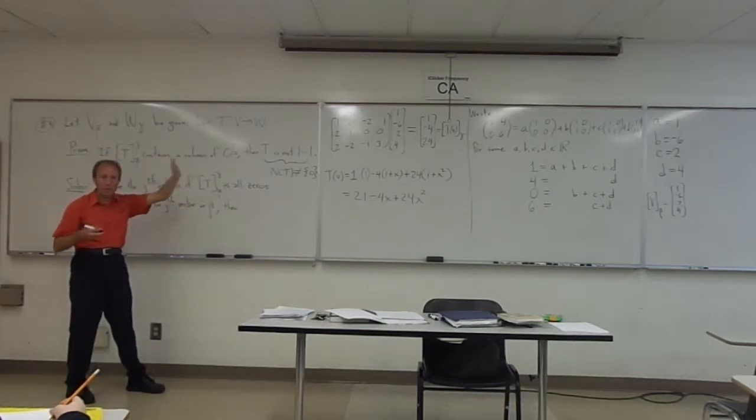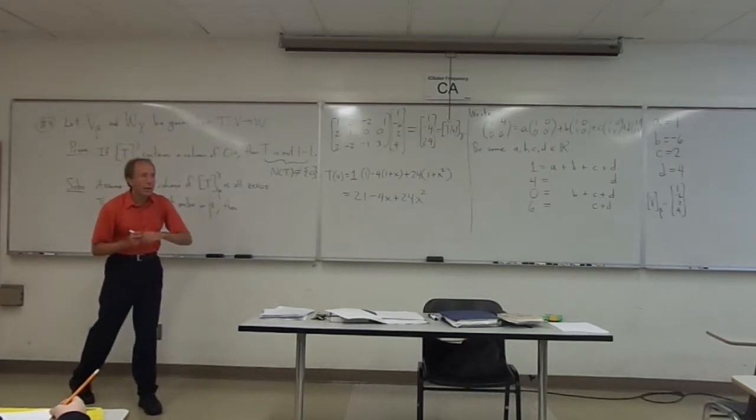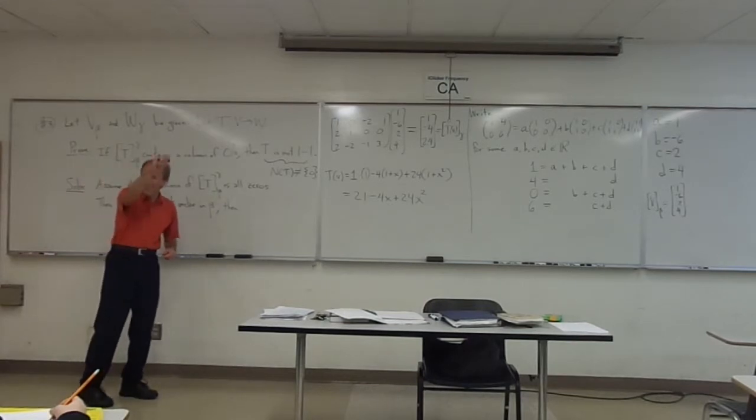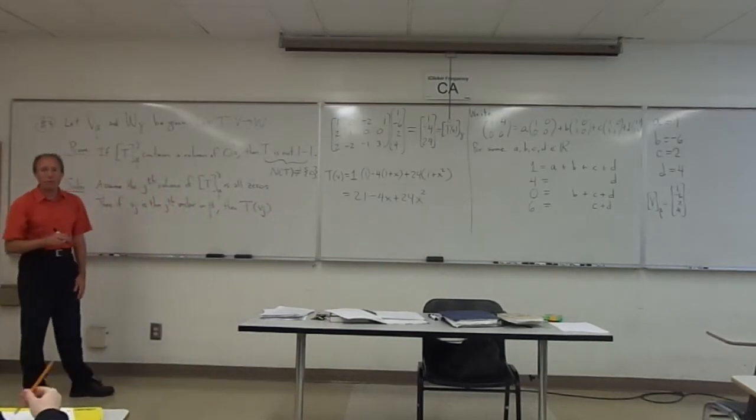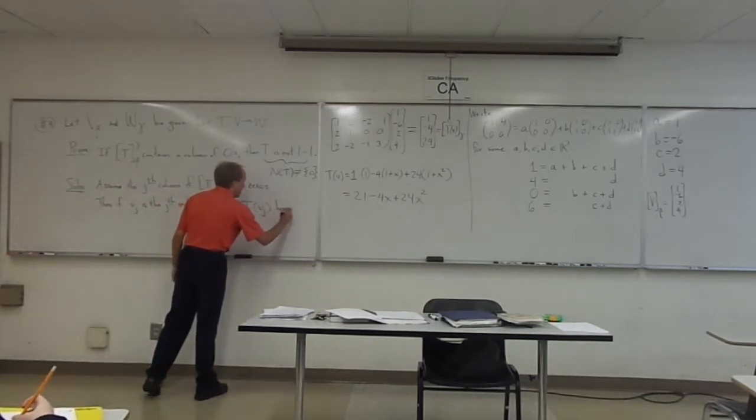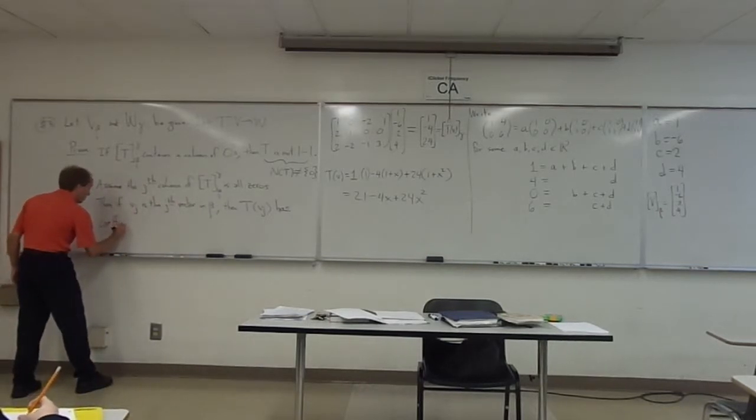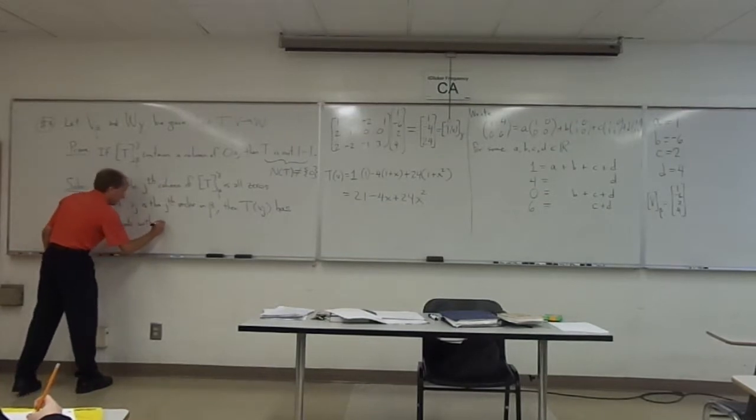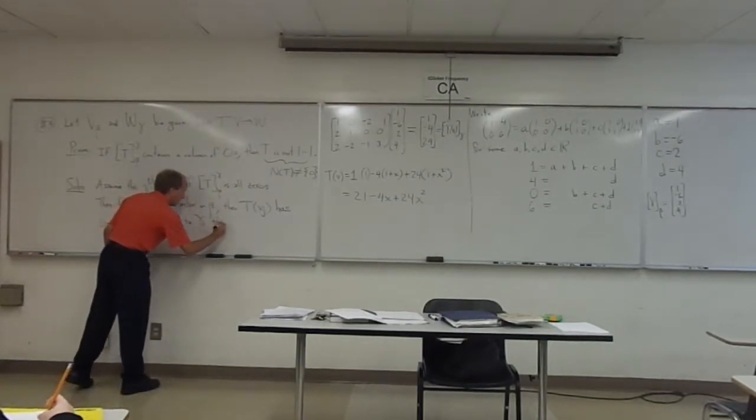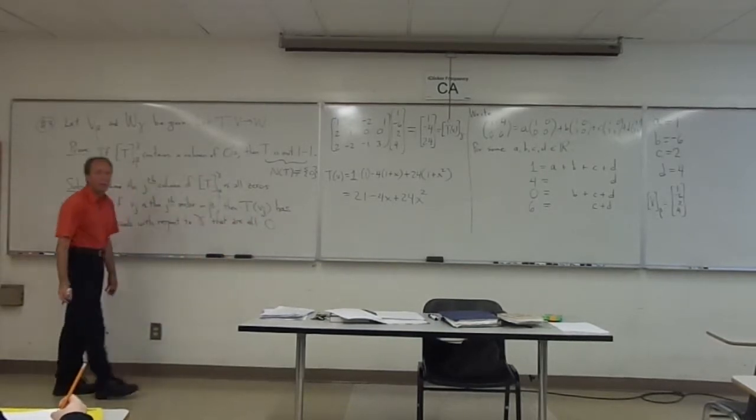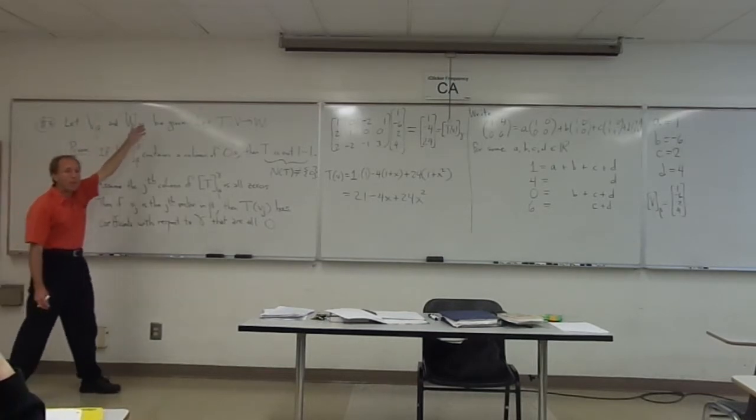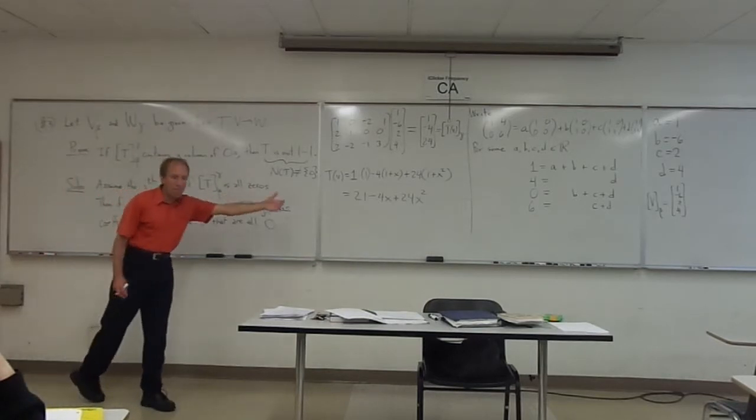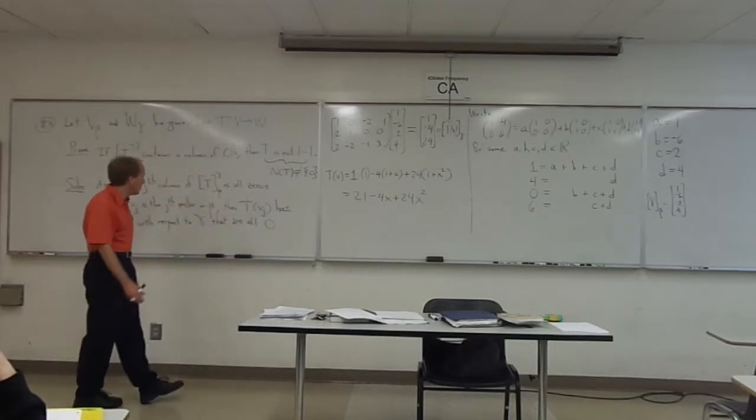Let's see, we transform the basis vectors and we slap the results into the columns as almost like those are the coefficients of the results. So basically then, if we take T of v_j, right, if we transform that basis vector, it has coefficients with respect to gamma that are all zero, right? You know, if it would help you, maybe I should have done this, you could have just written out beta is like v_1 through v_n and gamma is like w_1 through w_m, we've used that notation before, then it's a little easier to just express it.